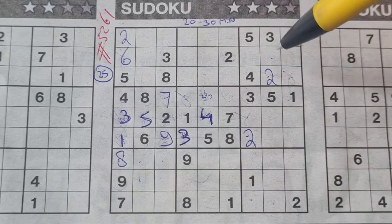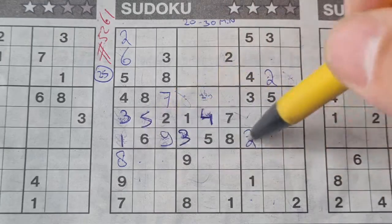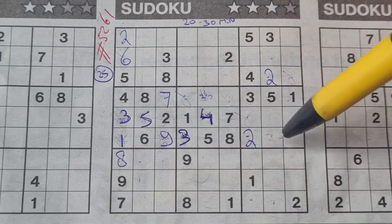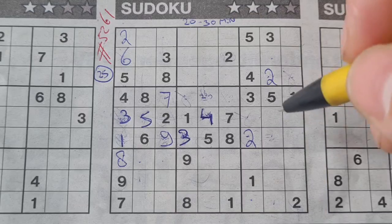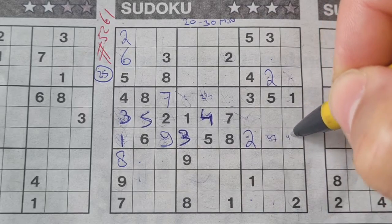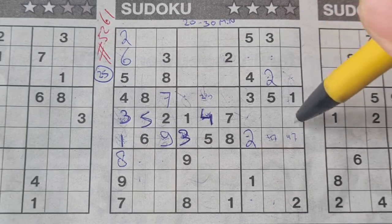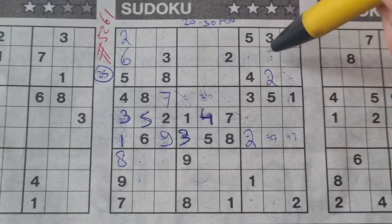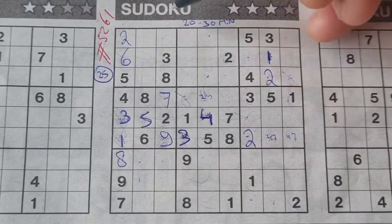Well. Cannot continue with the 2 now. How about these 2 missing numbers in this row? Those missing numbers are the 1, the 2, the 3, the 4 is missing, the 5, the 6, and the 7 is missing. 4 and a 7, 4 and a 7. Let me mark those 2 boxes. 4 and a 7. All right. 1 in the last column. 1 in that column. So the column between. The only place left for the 1 should be there.